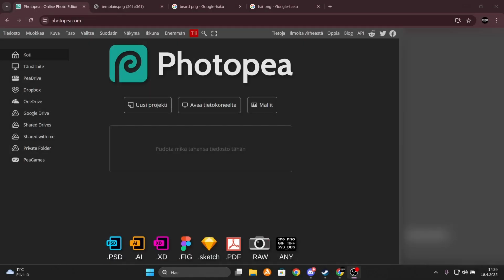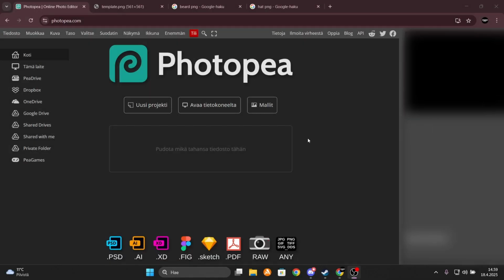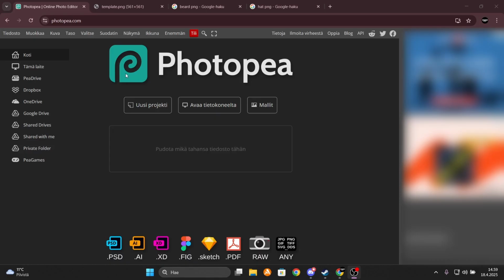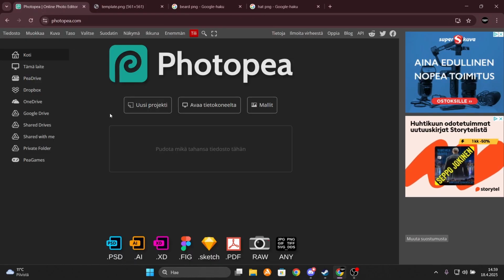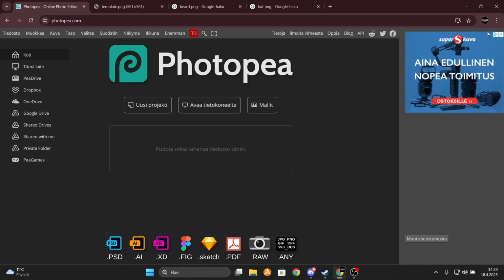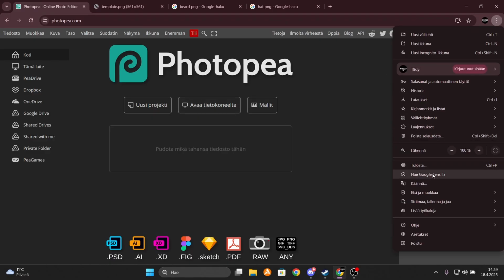So first, you can open up Photopea or any editing program, and you're gonna need this template photo pretty much. I'll have the download link to it in the description, and it's also found on the Decor's Discord server, which I'll also be linking in the description. But yeah, first open up the template in any editing program you want. Photopea is what I usually use since it's free, it's on the internet, and it's easy to use.